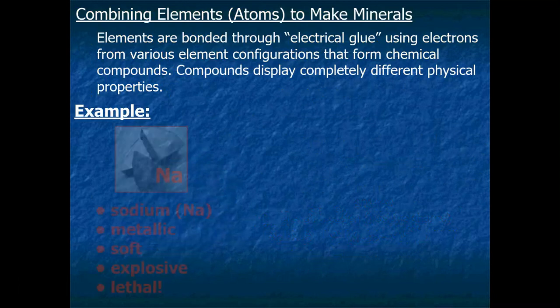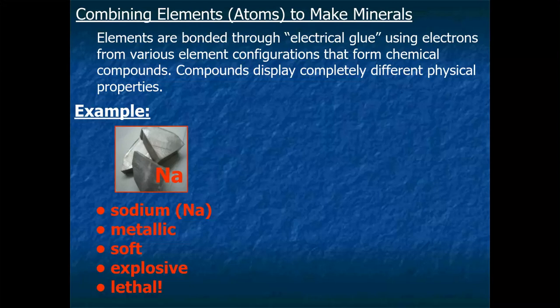So my example here is, let's take sodium. And sodium in its elemental state is very metallic. It's got a physical property where it's very soft. And as we explained in part 1, sodium is very explosive. And in fact, if you were to eat sodium as an element, it becomes very lethal. You would not survive very long.